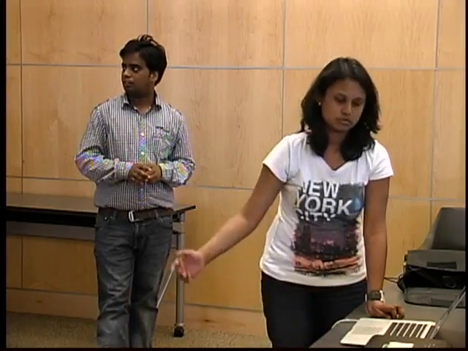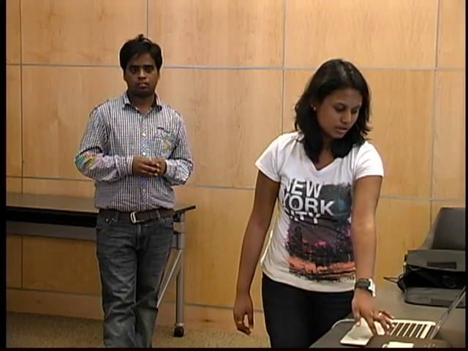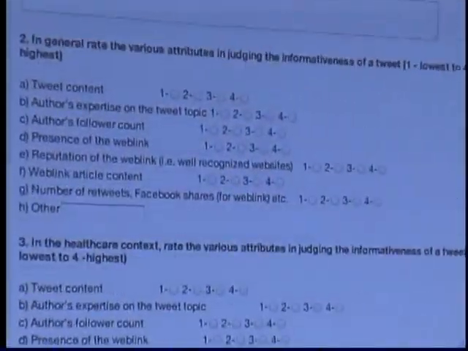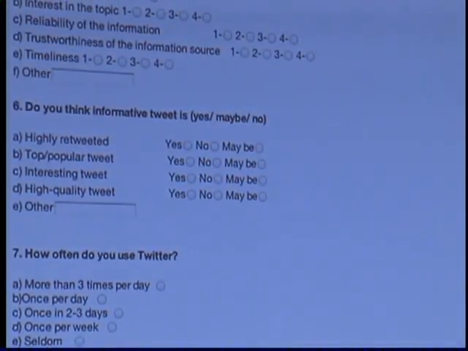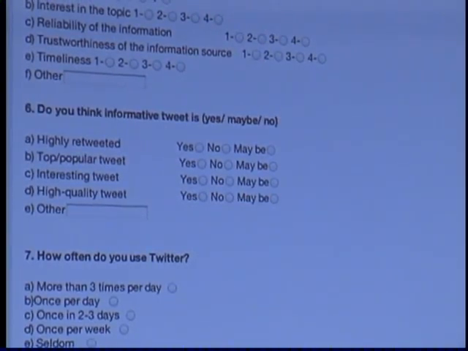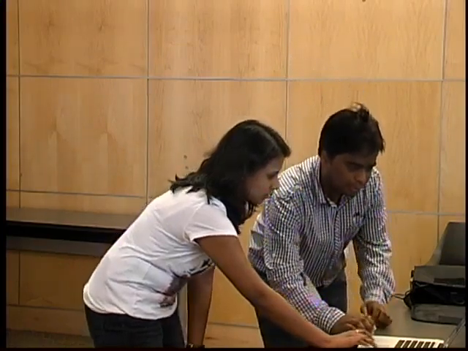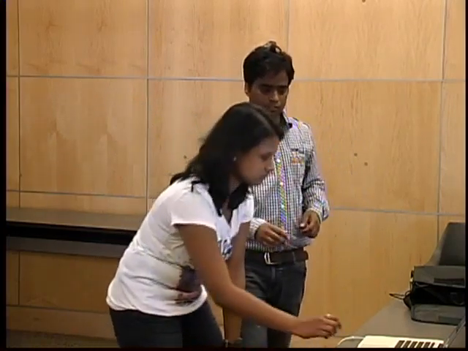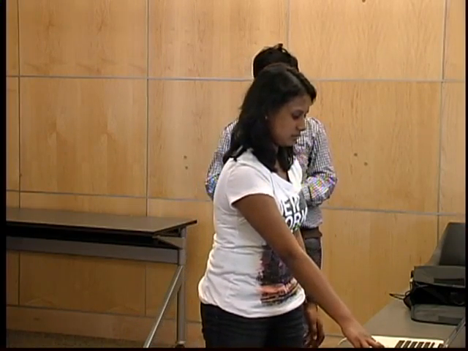So these are questions in which we are collecting data from people and storing for analysis. This basically tells how informative a tweet is and how much they trust it. And this part is done. We have collected the information. That is the way you're doing it. Okay, good. You will finish it? Yes. This is the milestone, like whatever we have completed and what is in progress. Okay, all right. Next.